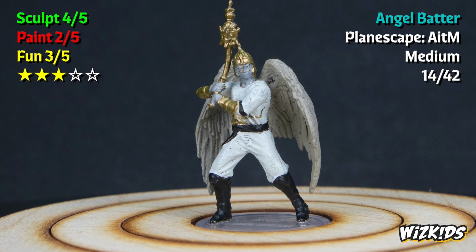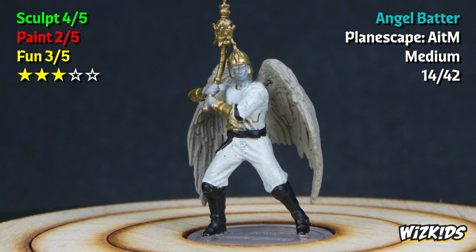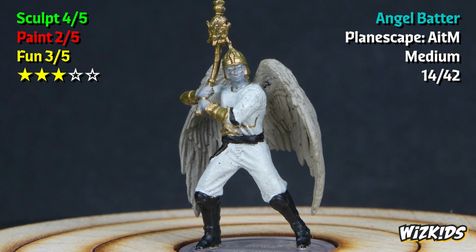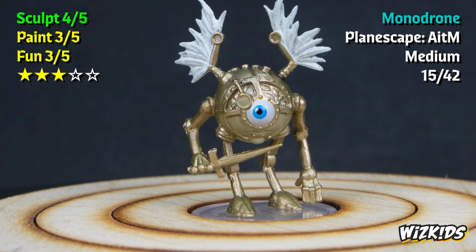I appreciate that we have an attempt at gold makeup on the face, but it's just really sloppy, just thick paint on this. Also, a baseball player, not my vibe. This is definitely an improvement.